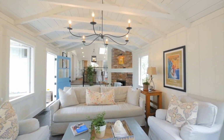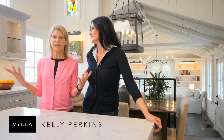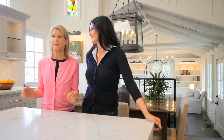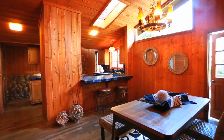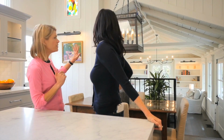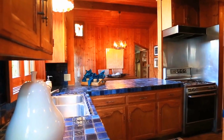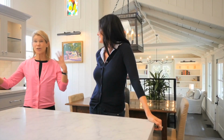In Laguna Beach, in these small spaces, these small cottages, they didn't think of putting in a big kitchen, and that's where people spend their time and their energy with their friends and family. And this was nothing like what you see right now. It was super dark. It had walls that separated this side over here from the living room, completely walled off. And so Andra walked in and she just turned it into this.